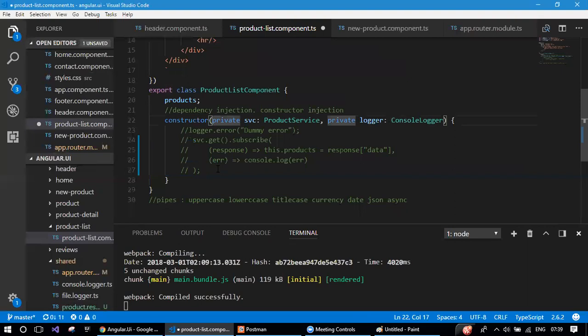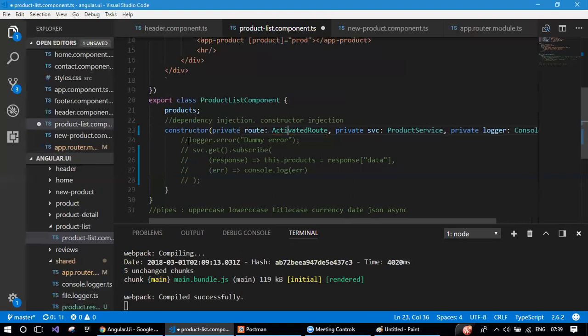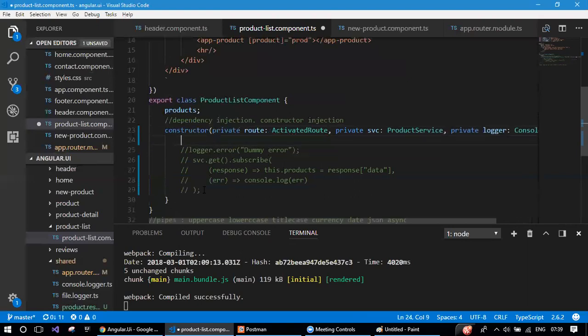I'll get a private activated route injection. This activated route will have the data. So I'm going to say this.products equals, and the data comes from this.route.snapshot.data.response. Where is this response coming from?